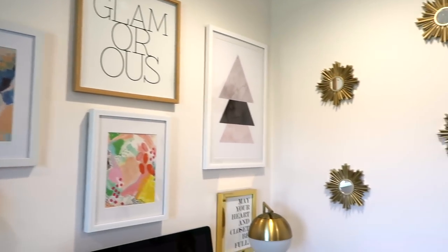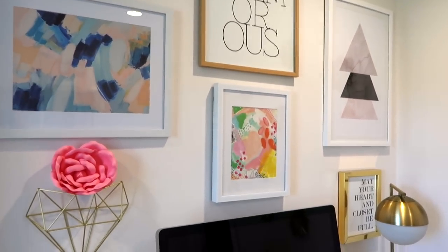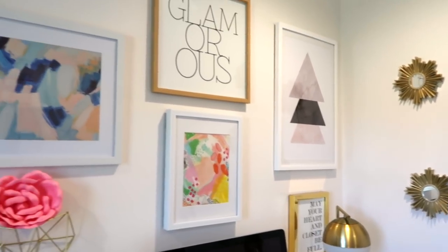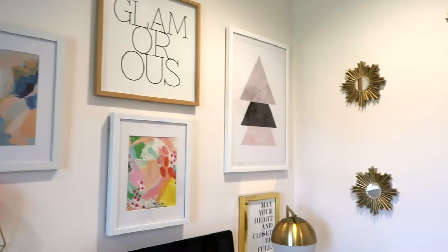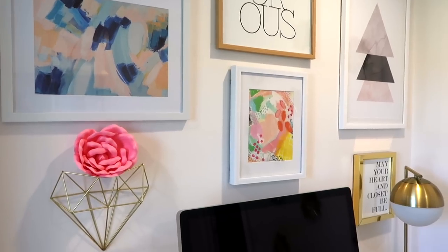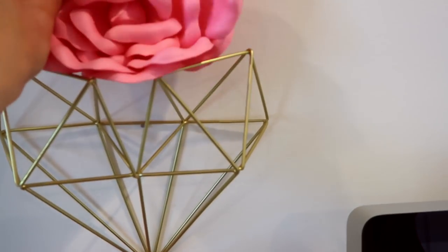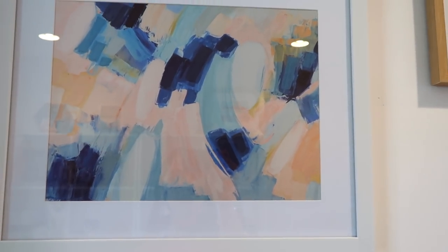Right in front of my workspace is a gallery wall. Some of you might wonder why I don't have family and friend photos here like a lot of people do — I have those all over the house, but right here I get so distracted if I have photos of friends and family in front of me when I'm working. I'll think, 'Oh, I haven't talked to her in a few days, I should text her.' It honestly distracts me so much. So for my workspace I like things simple, inspiring, and motivating. The first thing on the gallery wall is a heart with a foam flower sitting on it. A lot of the photos are from Hobby Lobby or HomeGoods.